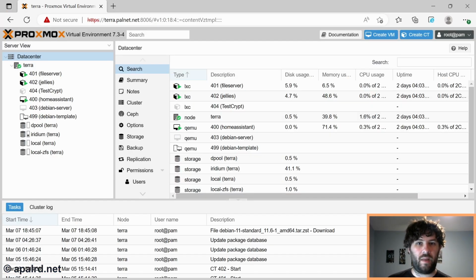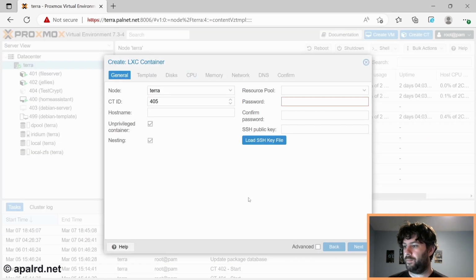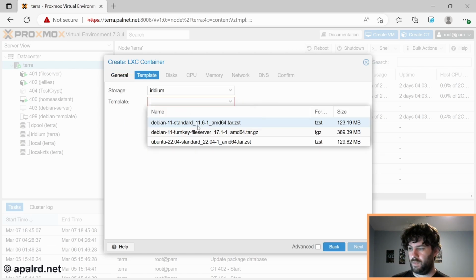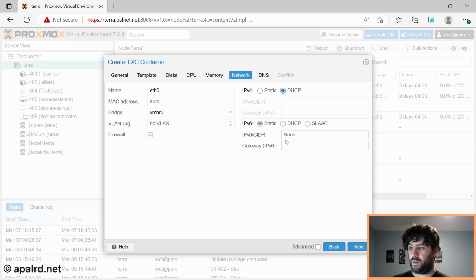So in order to keep track of who should be allowed to log in when, we're going to use a system called RADIUS. And this is really commonly used for 802 authentication, so you use it a lot for 802.1x, port-based authentication and switches and things like that, and also for Wi-Fi. So I'm going to create a Linux container for this. You're free to do a virtual machine. I'm going to start from Debian 11 standard because that's just a great base to start from when you're running your own container. Again, don't need much space or memory or anything. So I'm picking an IP address.